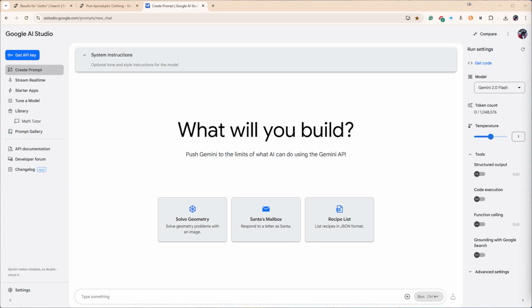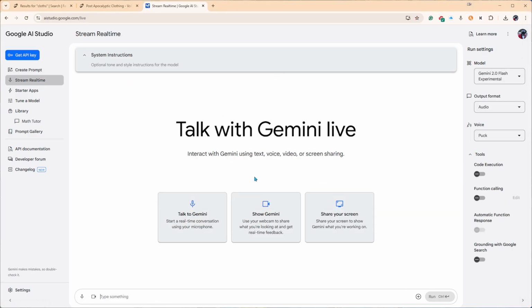Hold the presses. I looked at my inbox and somebody asked me, hey, Mike, have you seen Google AI Studio yet and have you messed around with it? And answering that person's question, the answer is no. I didn't even know about Google AI Studio until like a day or two ago. There are so many different AI models out there that it's hard to keep up with most of them. This Google AI Studio caught my attention. One of the things that caught my attention is this option here that says stream real time. So let me show you what I mean.